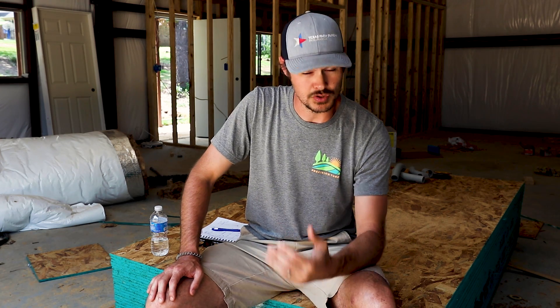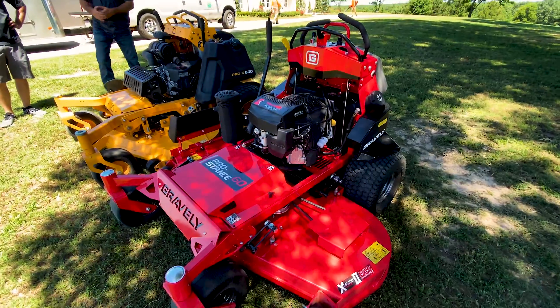We're going to give you plenty of information to make an informed decision. All of these mowers are great mowers — Gravely makes a great product, Cub Cadet makes a great product, and when I say Cub Cadet you might think residential, but it's not. Skag makes a great product too. We're going to give you enough information to make a good informed decision based on your application and your needs.